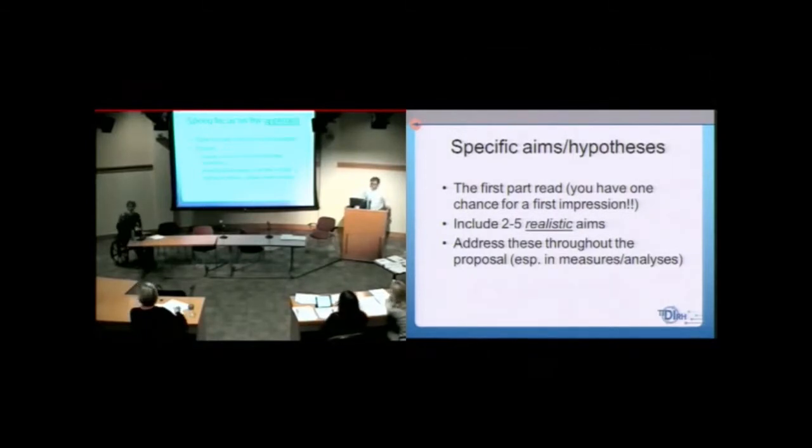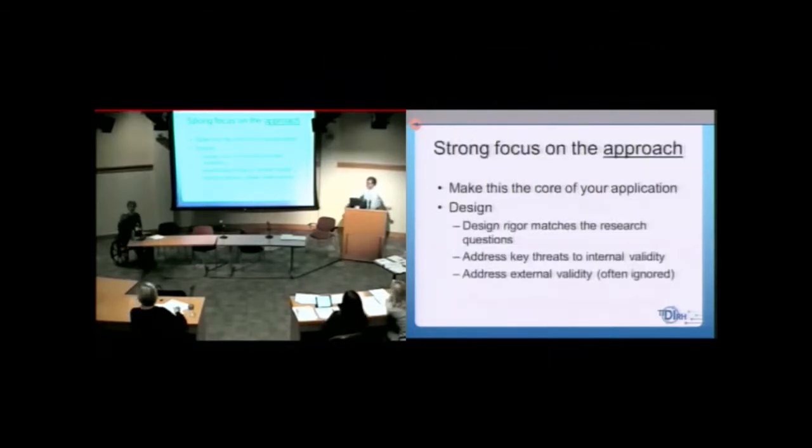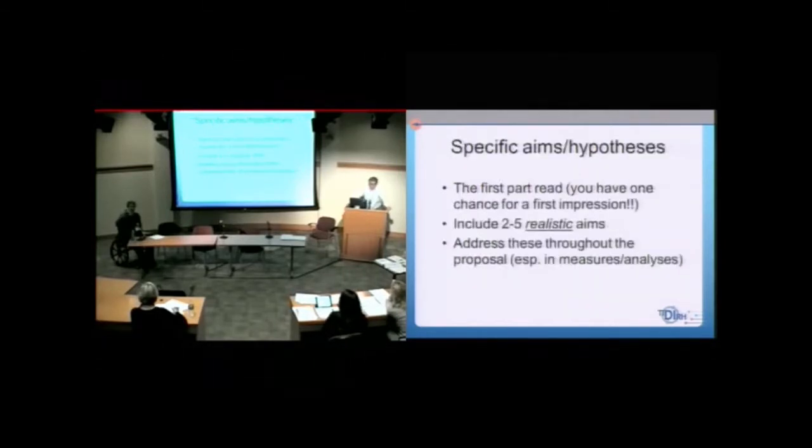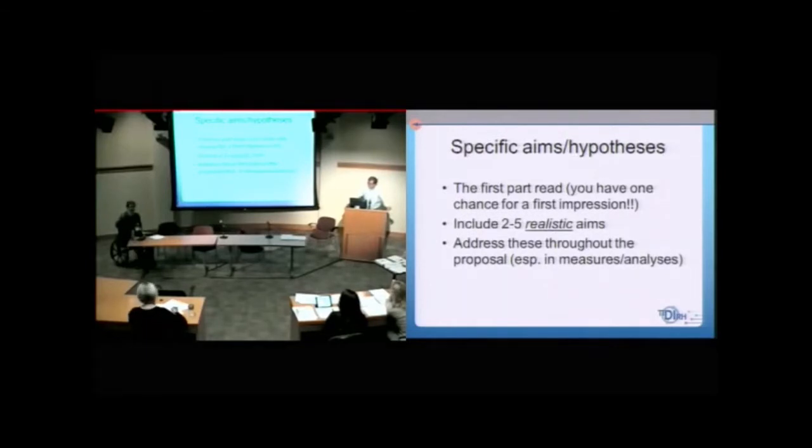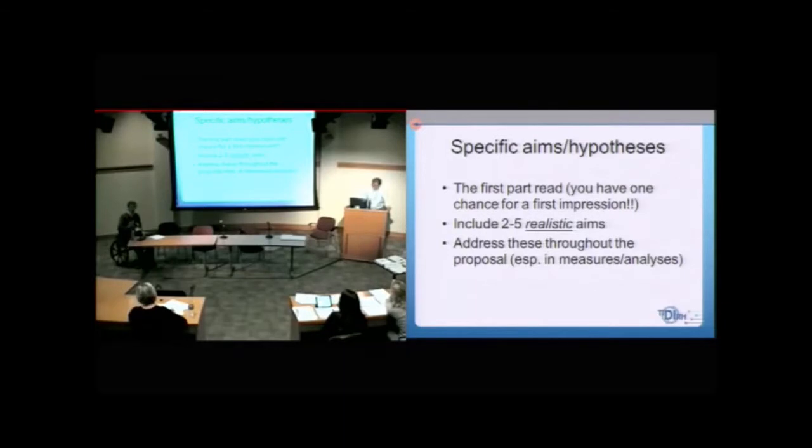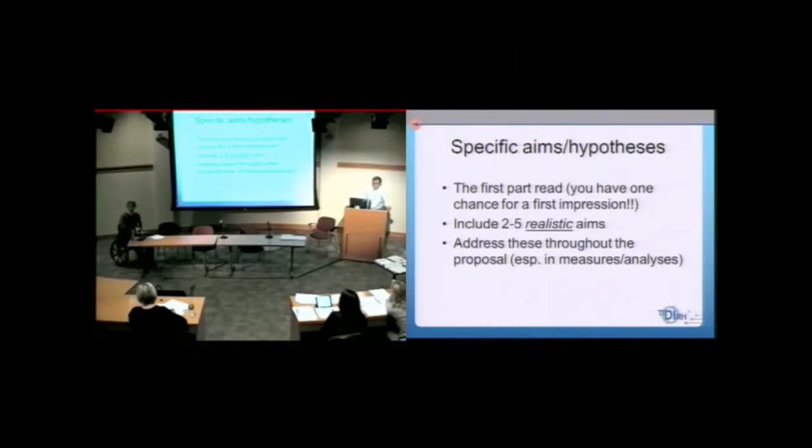And I've gotten to one other little thing that I learned actually from a cell biologist. I was reading grants one day, and they organized differently. When I get to AIM-1, I'll give like a little rationale statement. Then I'll give the AIM, and I'll say, to accomplish this AIM, we have two activities. And so, and they're almost kind of bulleted little things. So each AIM has its little section of its own. It's almost a little mini proposal of each AIM. And look at other people's proposals you've seen, others you've written with, and sort of sift out the best ideas that you think make sense for yours.